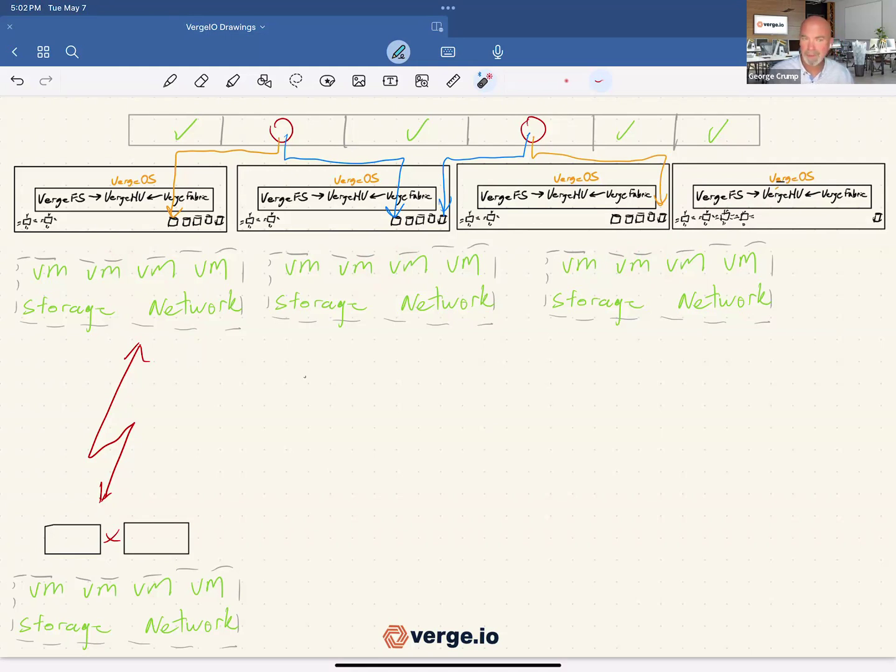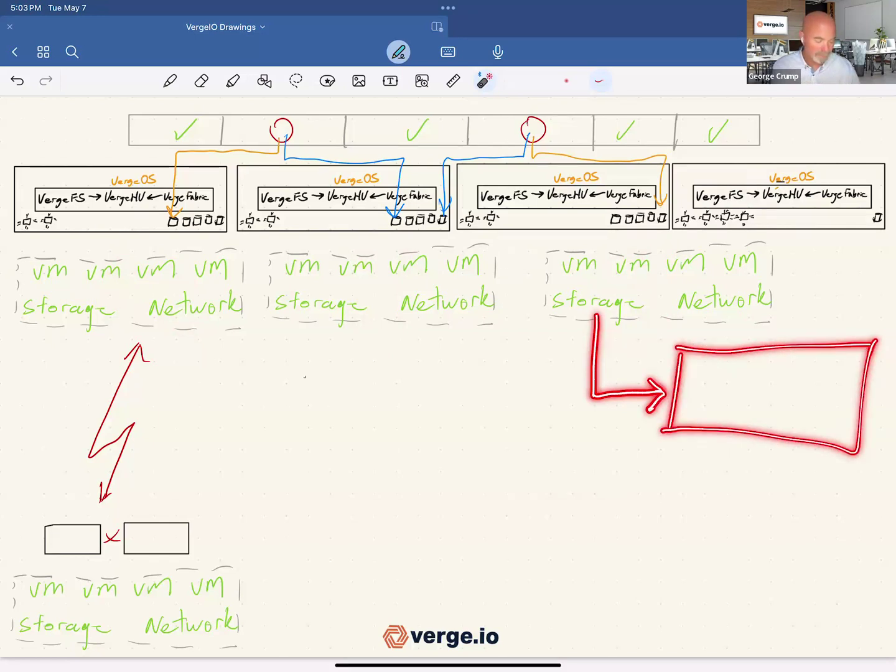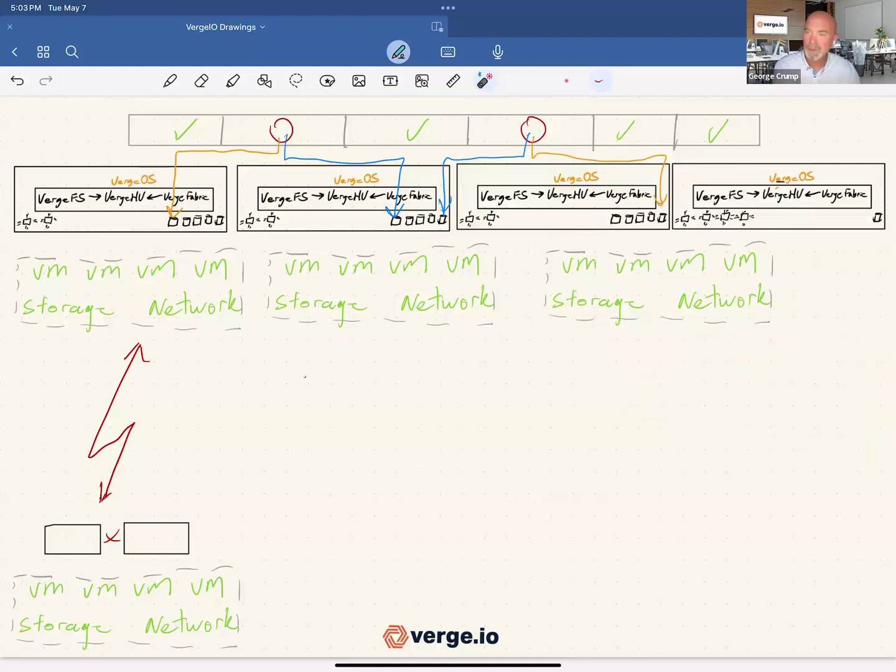Another example is that we do really well in school districts. Some school districts will set up a virtual data center for high school, one for middle school, and one for elementary school. And again, you can have different people in charge of administering each of these virtual data centers. They can't, unless you give them access, see the other virtual data centers. It also makes bringing up a new customer or a new site very easy, because all you have to do is snapshot or clone, and you've got a perfect virtual data center ready to go for the next use case. So virtual data center is very powerful.